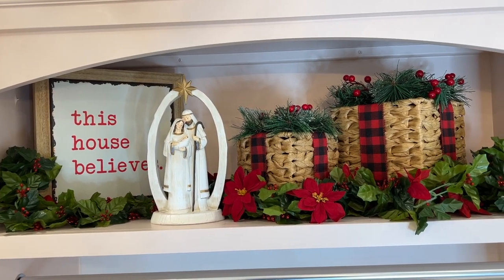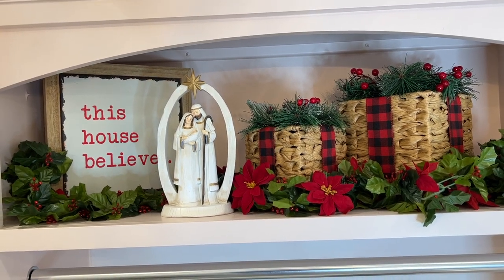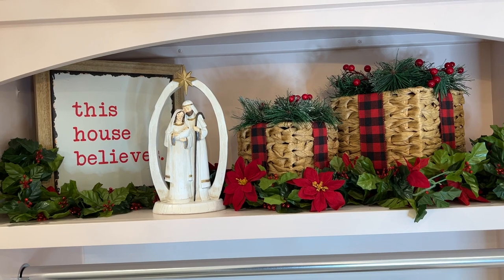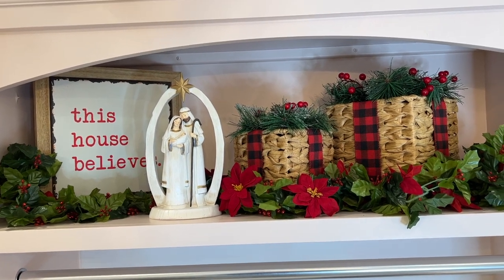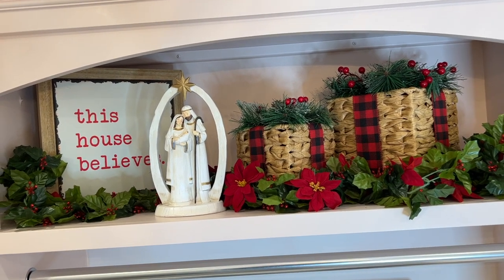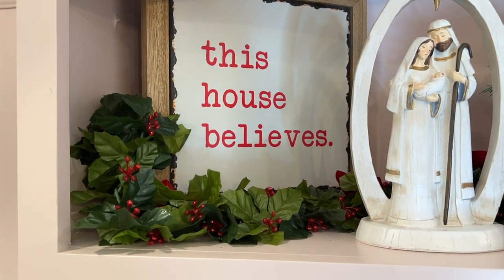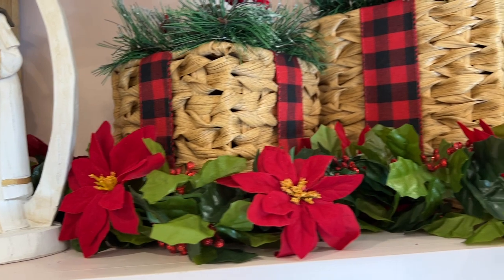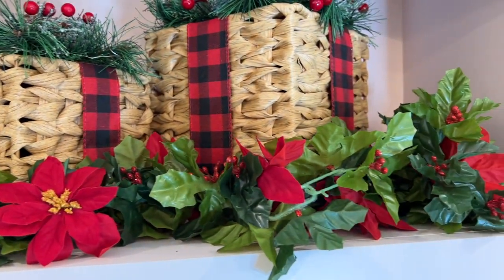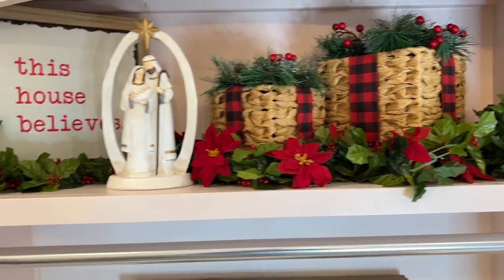I went to Michael's yesterday and I was so impressed. I wish I'd gone there earlier in the season. So I went back today because I wanted to check out their garlands, and sure enough, this is another one of those little chain link garlands, and it's got the red berries in it, but it also has the poinsettias. These are $7.99. That's just wonderful.